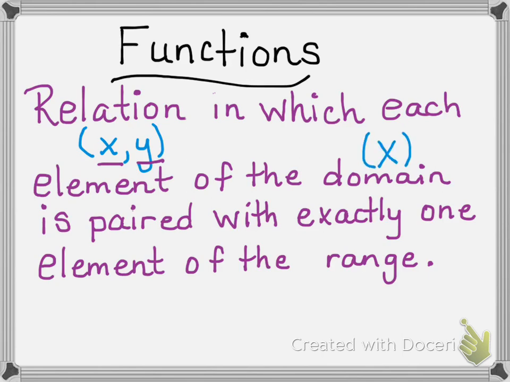Think about if you have an ex-friend or maybe an ex-boyfriend or girlfriend. They're your ex. And sometimes we get a little aggravated with them and we think, that dang X. So remember D for domain, dang X. Domain are your X's. Is paired with exactly one element of the range. So if domain is X, then you know that the range is the Y value in the coordinate.